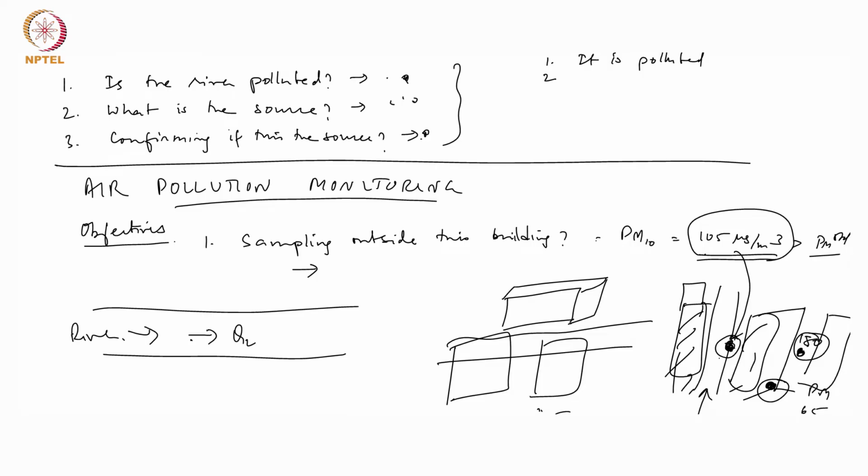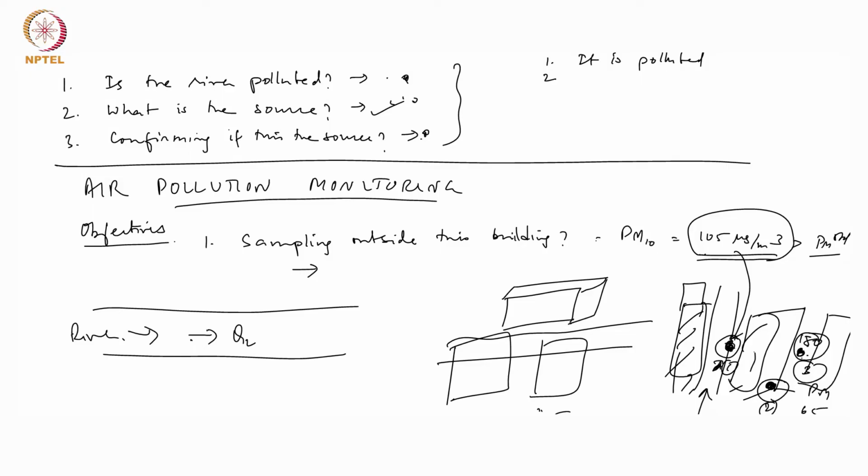In order to understand this, the information about these three can be sorted out by looking at the second question that we did. We look at what are possible sources. Is there a higher source than what is there in this case? We call it sampling location 1, 2 and 3. Is there something in 1 that is not there at 2, and something at 3 which is not there in 1 and 2, or is there additionally something in 3?